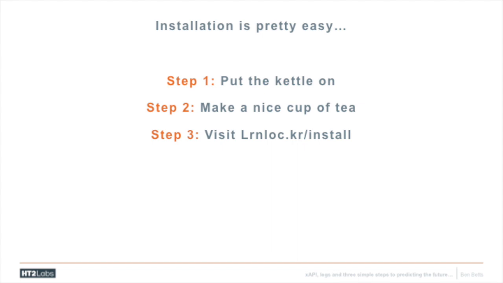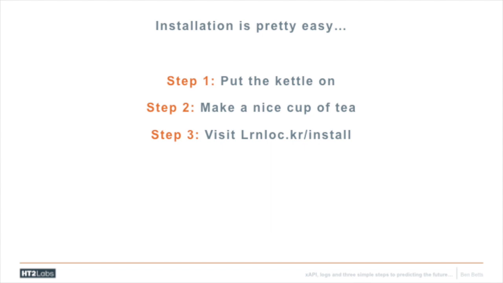With that, we have a URL shortener, so it takes a big URL and makes it tiny, but it also spits out a statement to our learning record store. It's anonymous. We don't know who is clicking the link, but it gives us an interesting way to understand how people are using resources, maybe additional reading, things that you just throw out links for. It gives us a way to start tracking that in that same format as everything else. So go to learnlocker/install, and you can get yourself a Learning Locker.